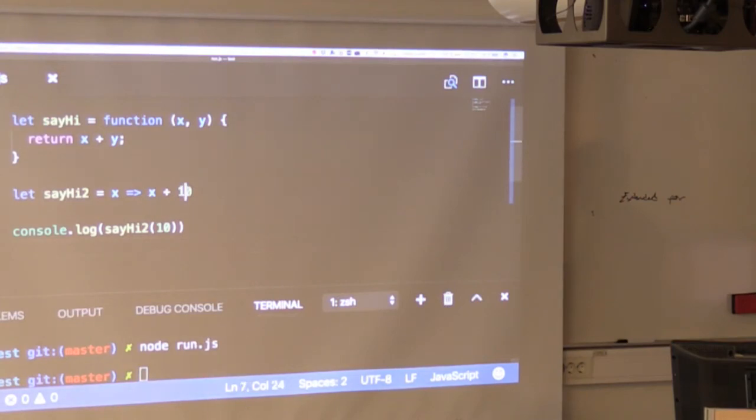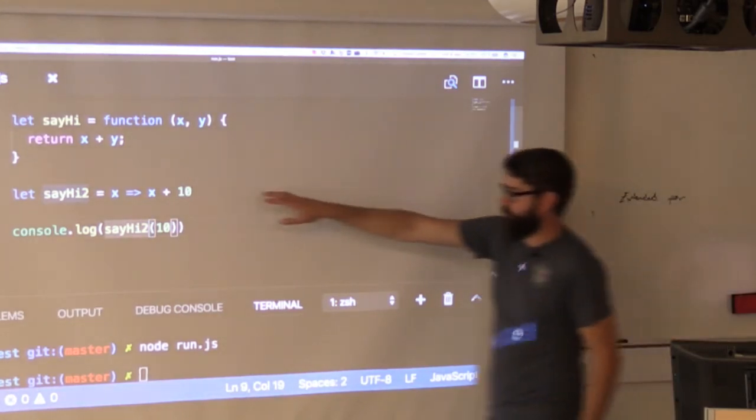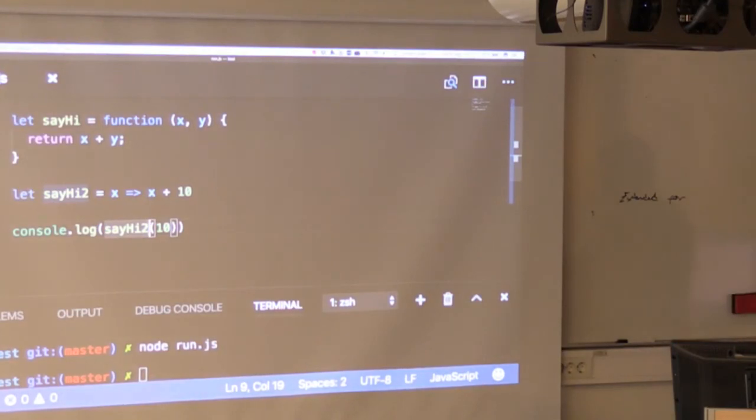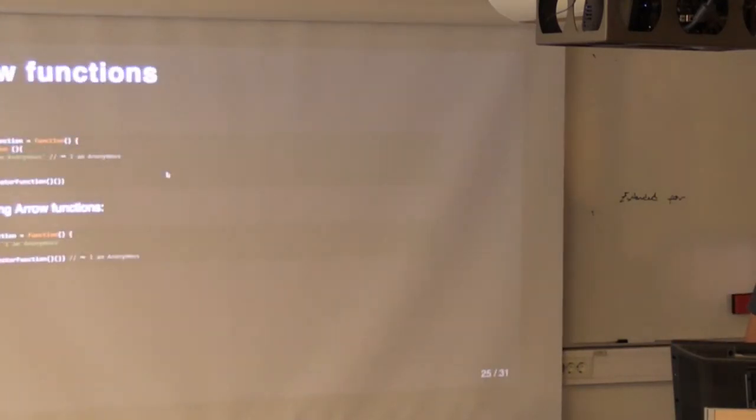And remember, if we want to be advanced, this one, of course, could return a new arrow function. But then the code will start to be quite hard to read. So that's an arrow function.